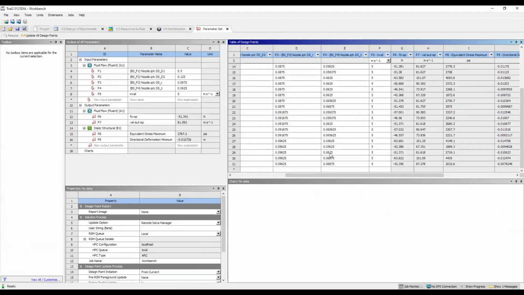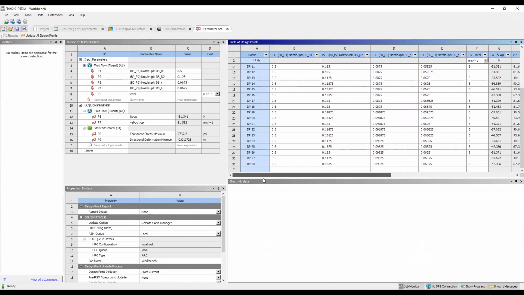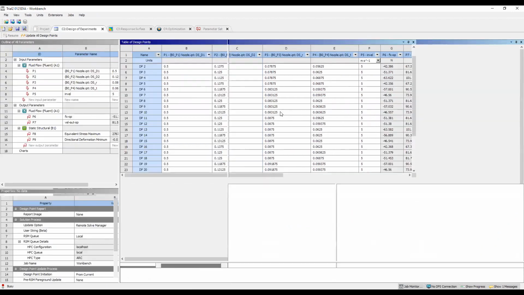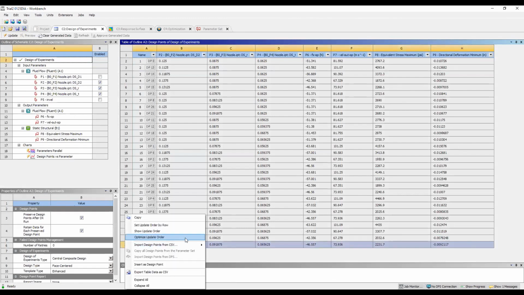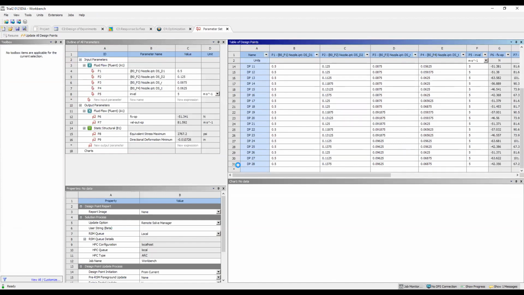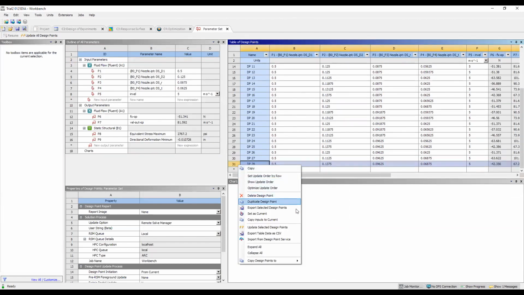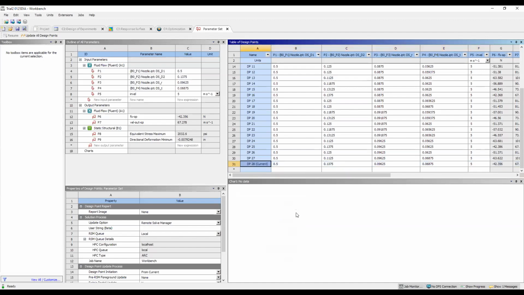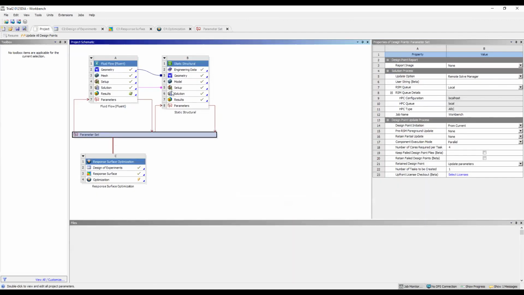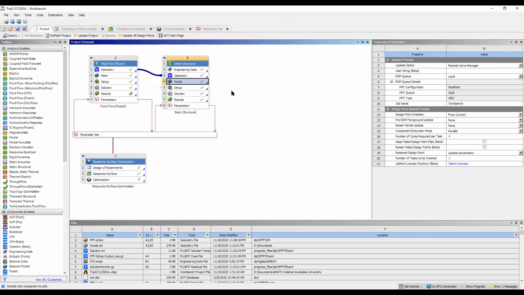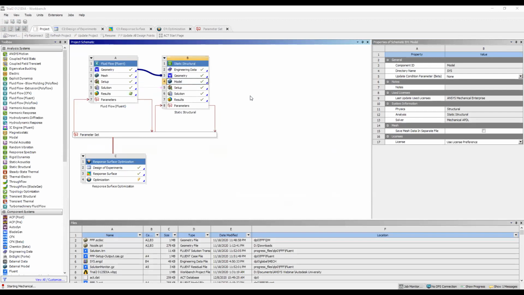Let me see if it's saved over here. These are all saved in the parameter sets. So if I were to right click on this design point and set update row, I want to set this as a simulation. Set as current. If I set this as the current, and then open the simulation, it would change the geometry. All the results here are from that parameter set. So actually I have 29 saved simulations essentially.